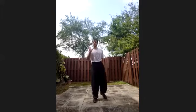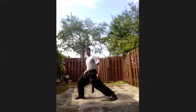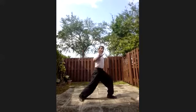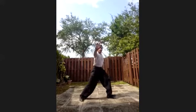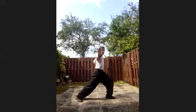Okay, son. Now we're going to move on to our third strike called the tiger claw. Say Fu Jiao. So with Fu Jiao, the tiger claw, you're going to tense all your fingers up. And instead of having your hand like this, pull your wrist back. You're hitting with the bottom of your palm. So we're going to do that in the Gum Bo stance. So watch. You're going to go to Gum Bo, and you're just going to turn your feet this way. Then with the hand, you're going to have it point towards the camera, and you're going to turn and change. Turn and change. Let's try it.